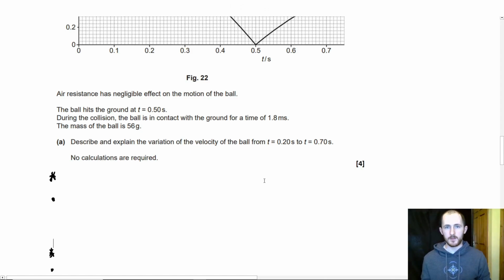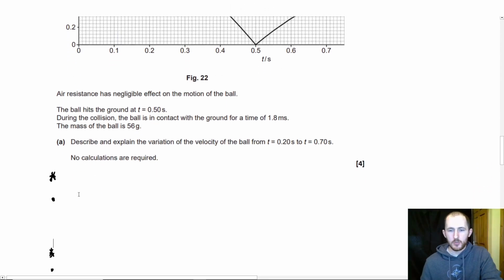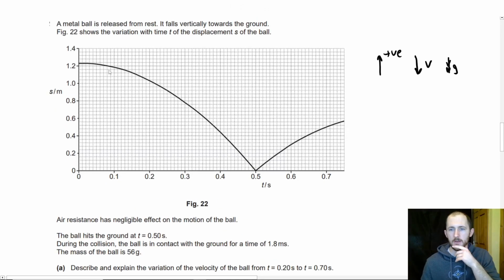Bullet point your answers and you'll end up writing for 4 marks like 12 words. It's crazy, okay? And again, if you look at the mark scheme, it's all bullet pointed. They don't write in full paragraphs. So if we need 2 describe points, it says the variation in velocity. So we need to say how it changes. Well, if we look here, it's negative and then positive. So that's all we need to say.